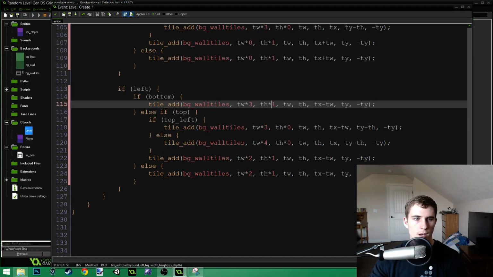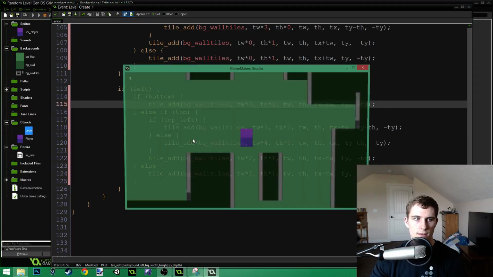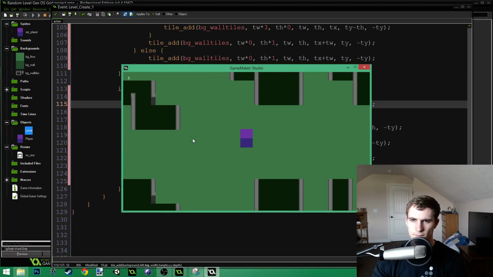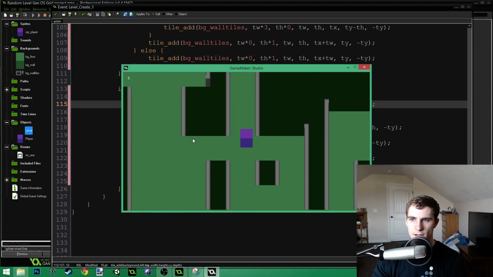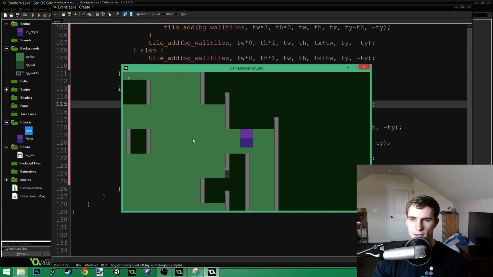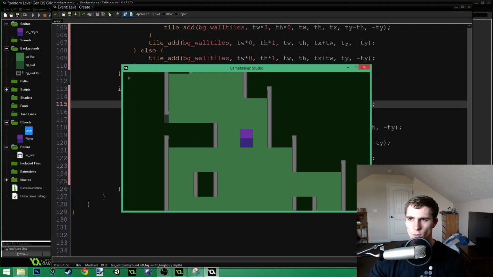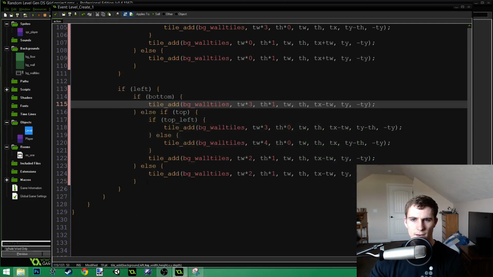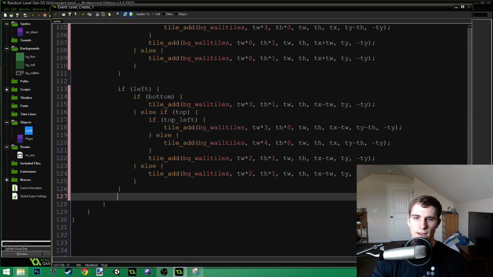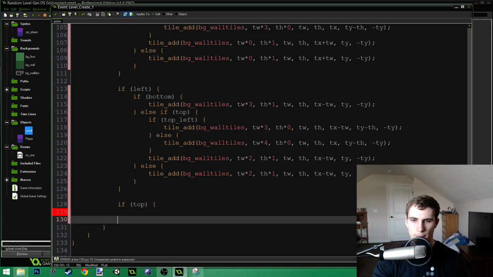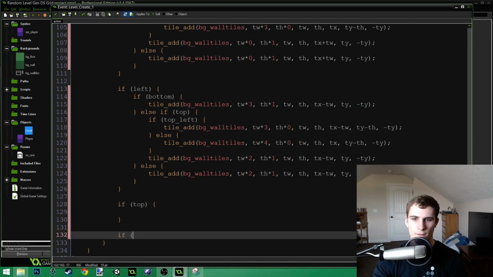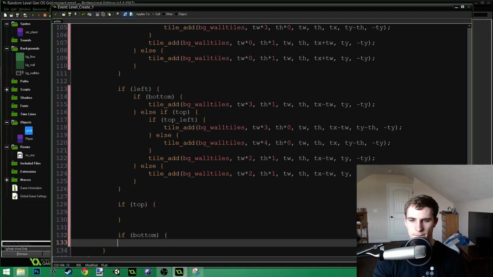So you've got to do top and bottom, but they're actually easier than left and right. It may look weird, but it's actually working, and you'll see why when we get the top and bottom on. Okay, now we have if left. Let's come down. If top, if bottom.